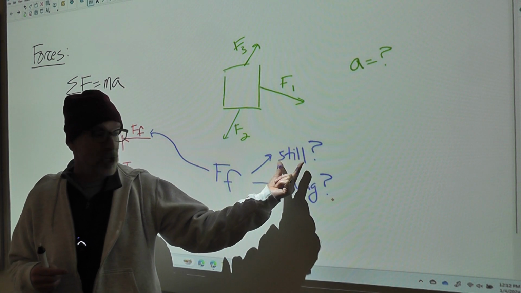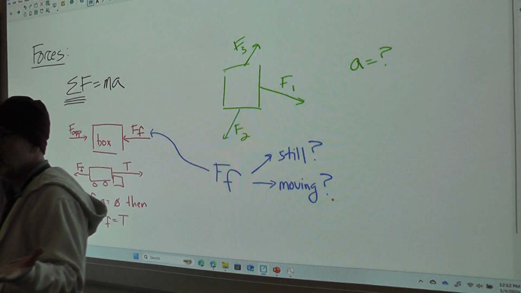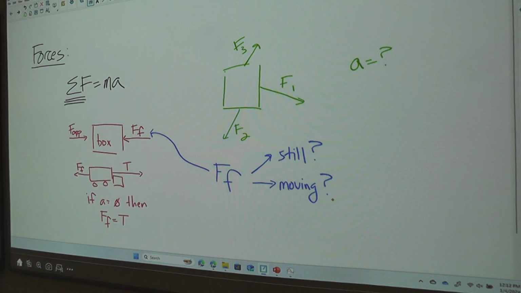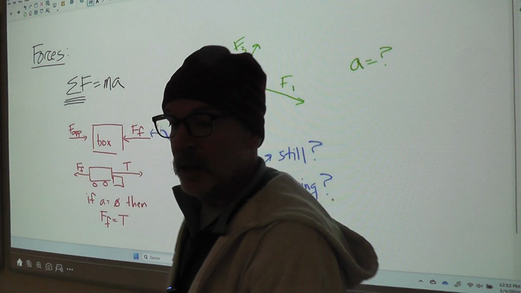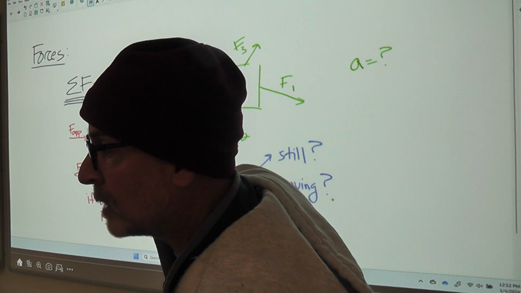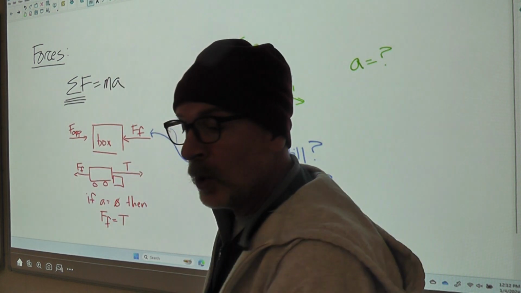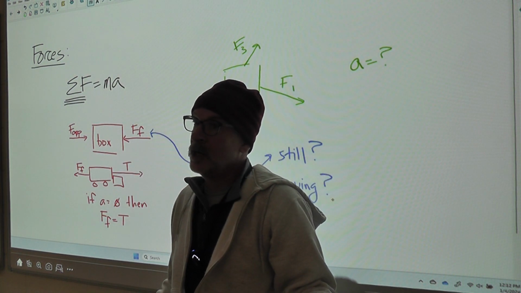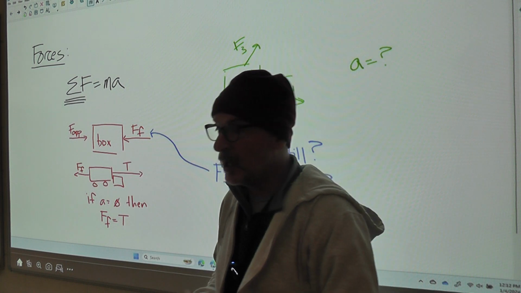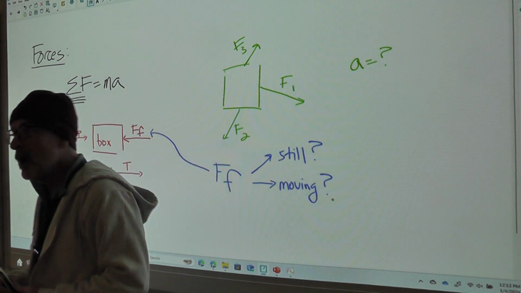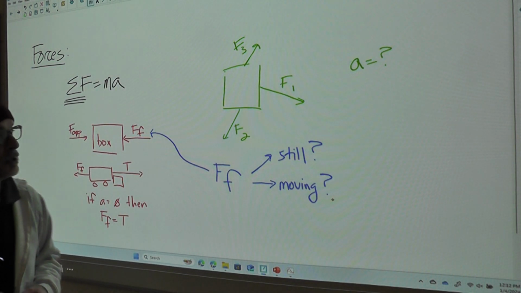So if it's moving, it's always the same. If it's motionless, we don't even necessarily know what direction it's in, right? Like right now, I don't think there's any friction at all. If I tilt this end up, now I know there's friction opposing where this thing would be going. But if I tilt it the other way, now friction is in the opposite direction. So looking at a motionless object may not tell us what direction friction is acting. Friction is pretty complicated.